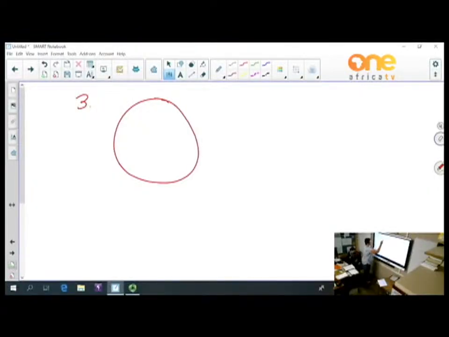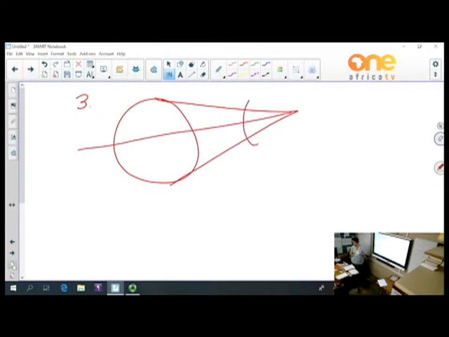It was not a full circle, 2 tangents from the same point, and the first construction that we made was the angle bisector. So that's now the one line that you have there. Now, to find the center of the circle, the other thing that we need to know is that the tangent to the radius is 90 degrees. So you have to construct here an angle with 90 degrees, or here, doesn't matter. Construct an angle of 90 degrees, and then where the 2 lines intersect, that's where you find the center O.